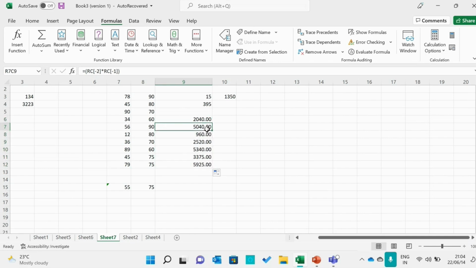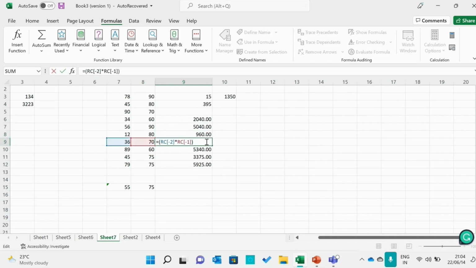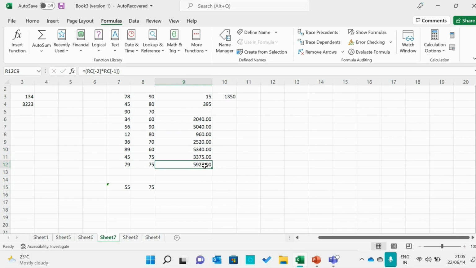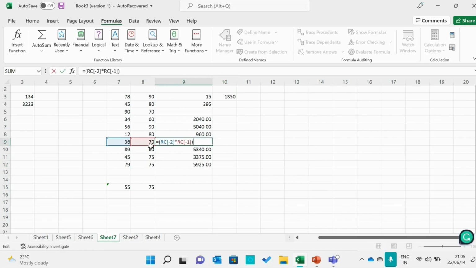If you select here you will be able to see it, again here, and again here. If you select here and click here, you see these two numbers have been selected and you've got the product of these numbers.